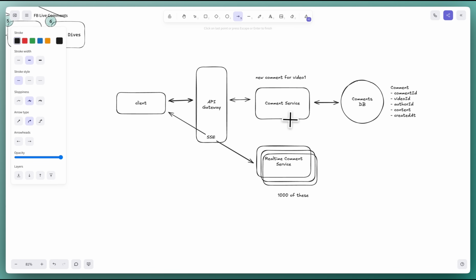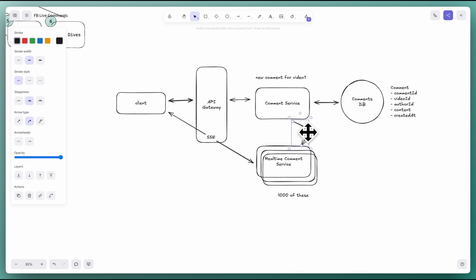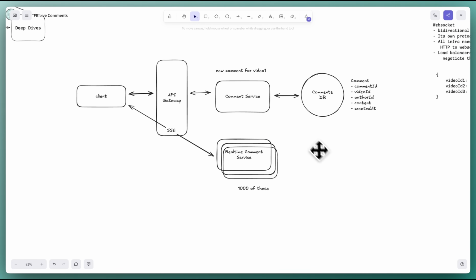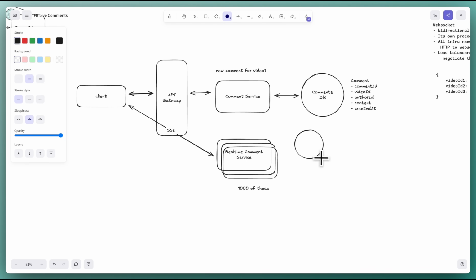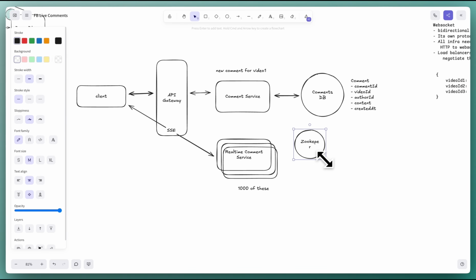And so somehow we need an arrow here, and it would be a unidirectional arrow, right? Somehow we need to tell one of these servers. But how do we know which server? That's the big question that comes up. There are 2 ways to handle this. Let me show you the first. The first would be that you would introduce a central dispatcher, is maybe the way to think about this. And so you'd have something for coordination. Zookeeper is a great technology to handle this coordination.